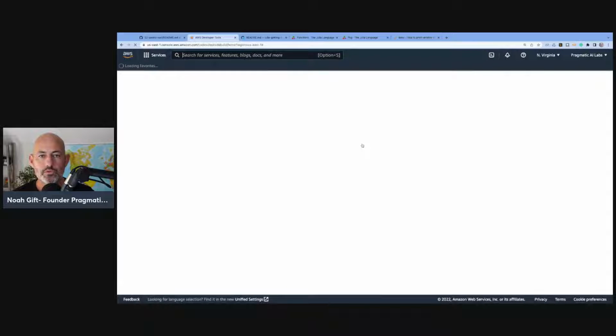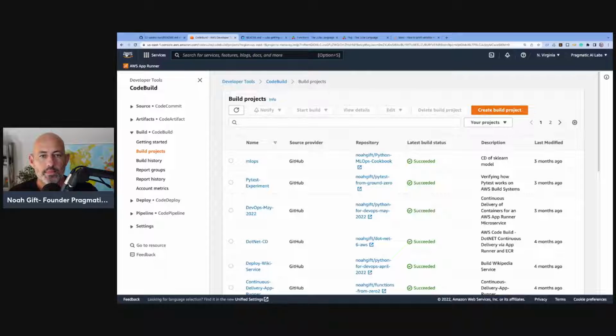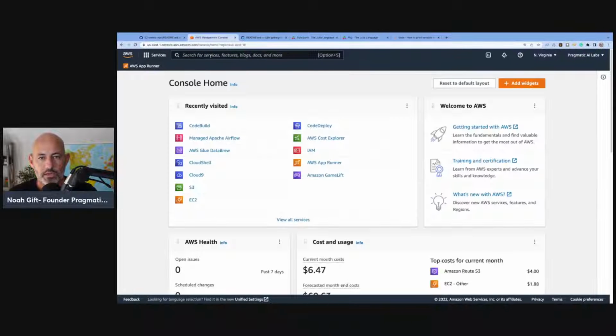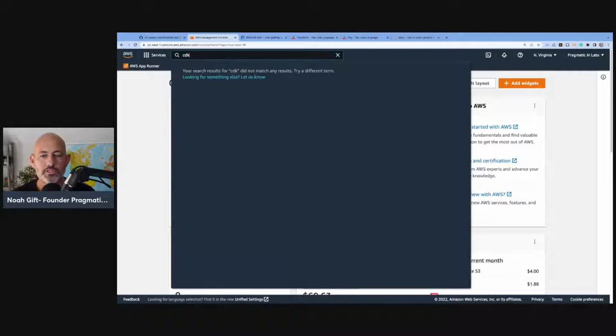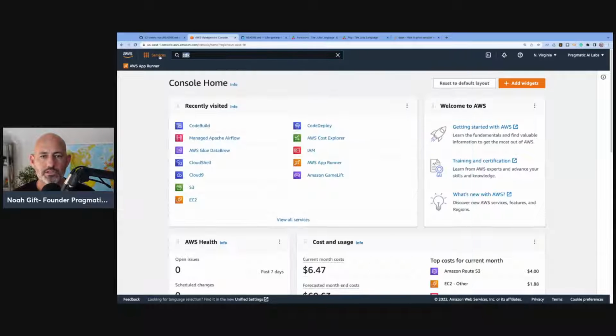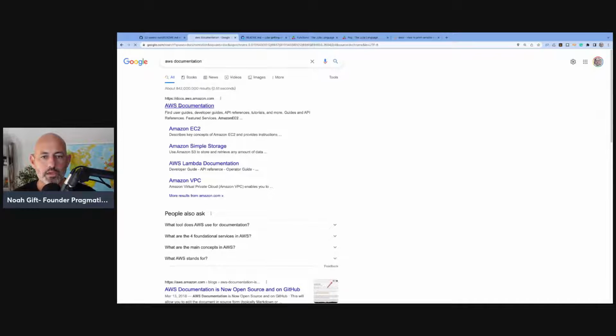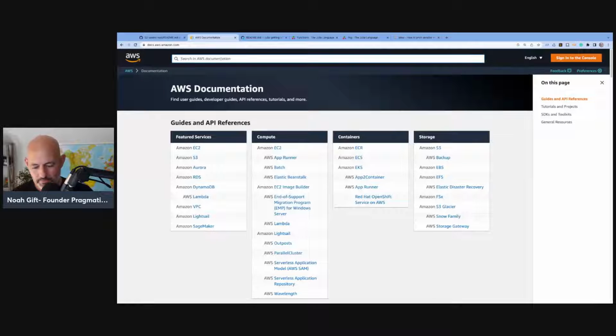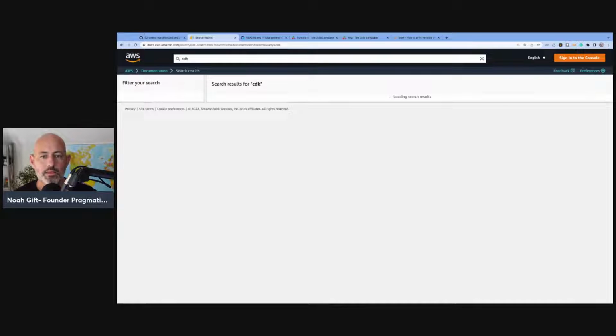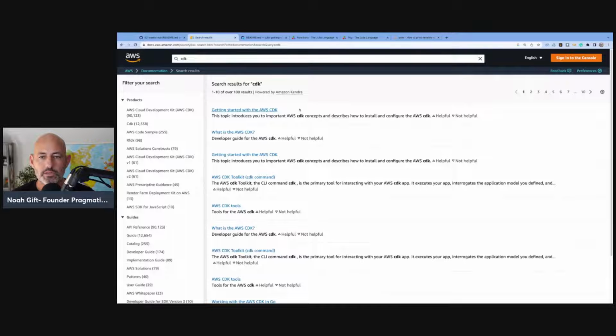Here we go. What I wanted to look at is CDK. If we just type it in, I don't know why my search hasn't been working, but we can go to the AWS documentation here. I'm going to go for CDK. And here we go: Getting started with AWS CDK.